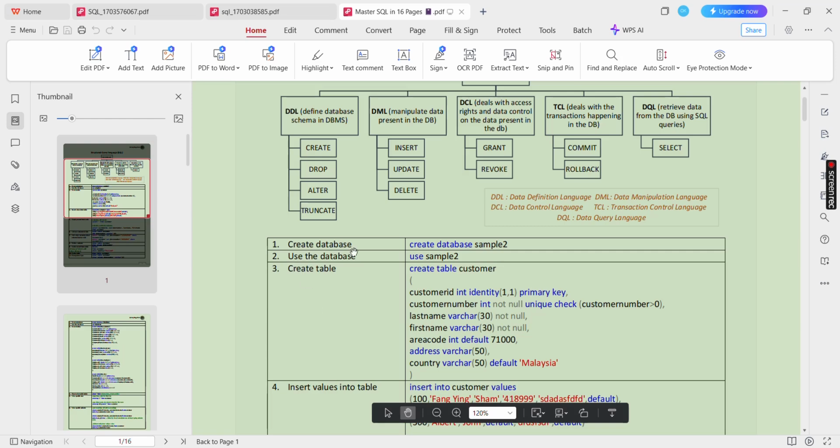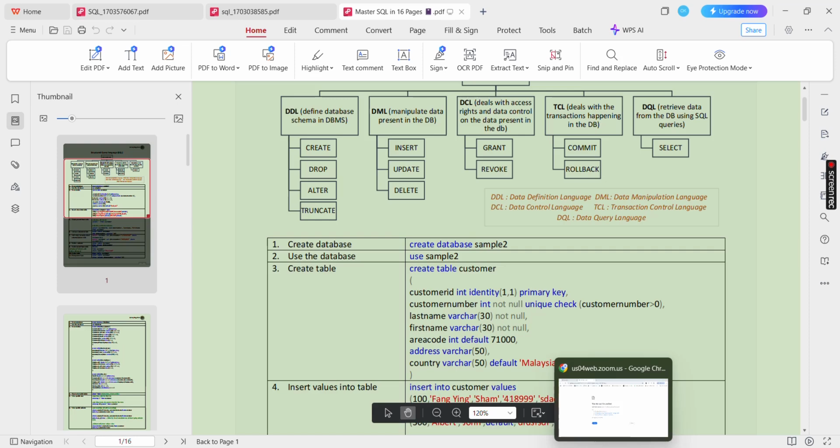To do that, you will need a DBMS, database management system, and we have different software for that. You can make use of XAMPP, you can make use of WAMP, you can use MySQL Workbench. You can also use Microsoft, what is it called? The SQL Server. Yes, you can make use of SQL Server for your DBMS.